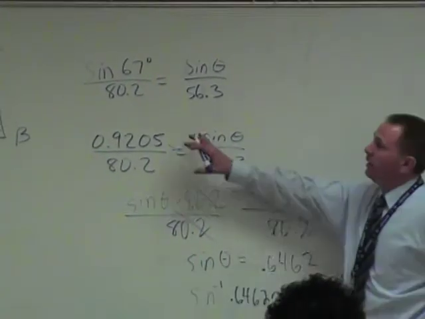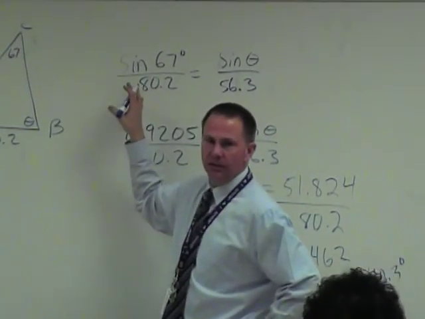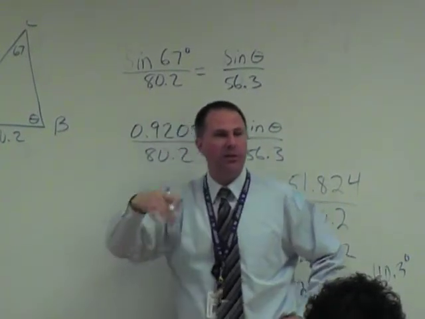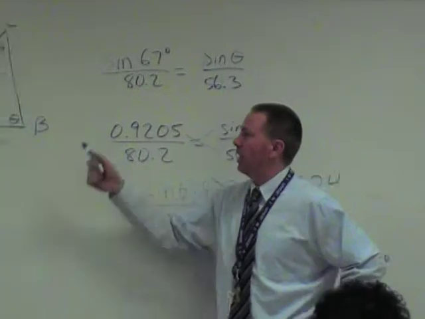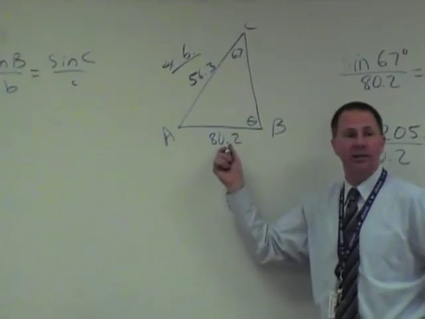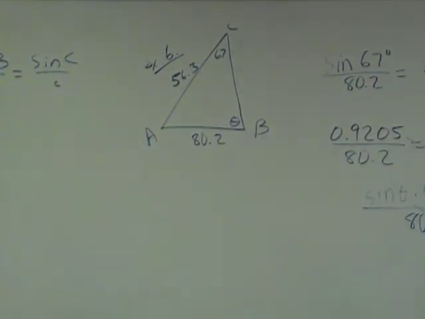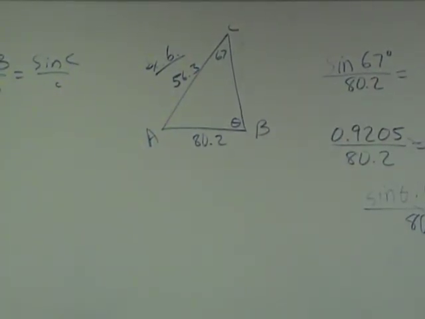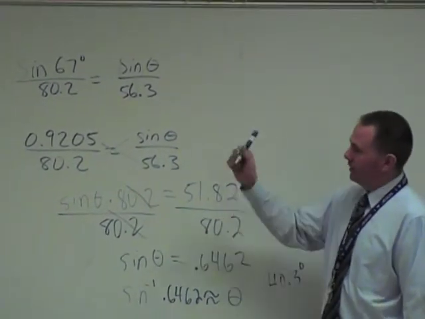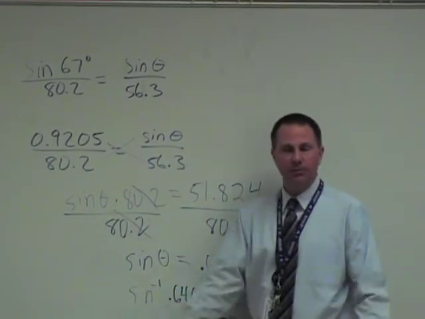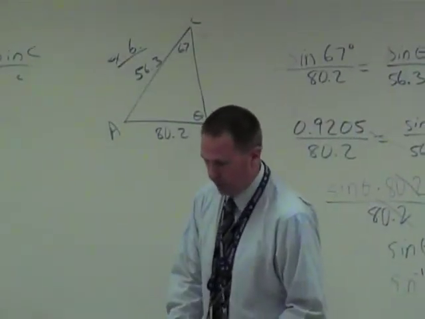So what are you doing today? You got to set up your proportion with the law of sines, and then cross multiply. Make sure you're in degree mode. And if you're looking for the degree, that's half of your assignment. The other half, you're not looking for a degree, you're looking for a side. And if you're just looking for the side, you're not going to have to do the inverse because you're not looking for degrees. So you'll be done at this point. All right? And then the other half, you're going to have to do the inverses. Any questions?